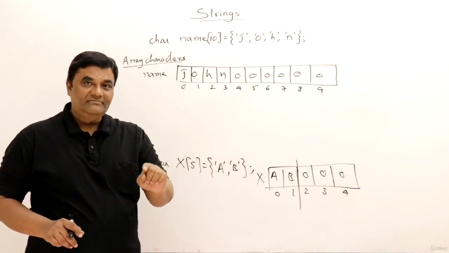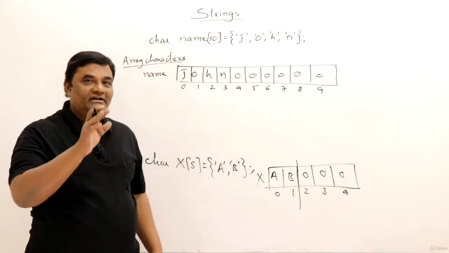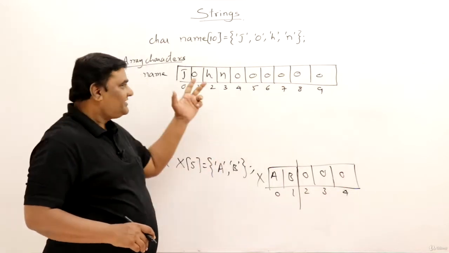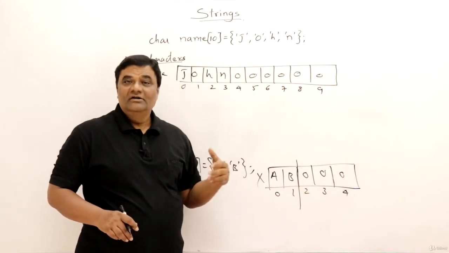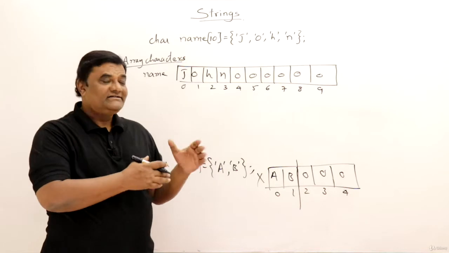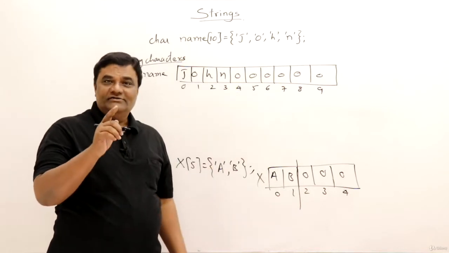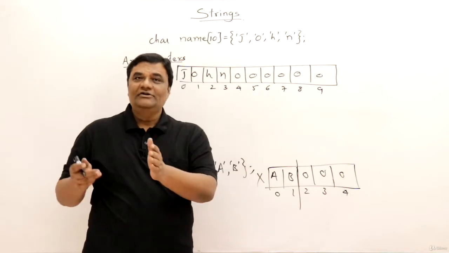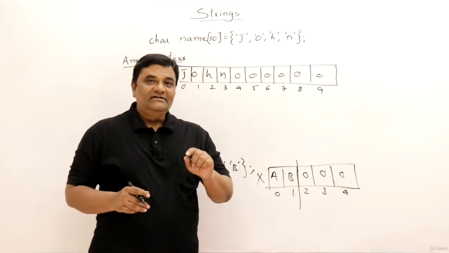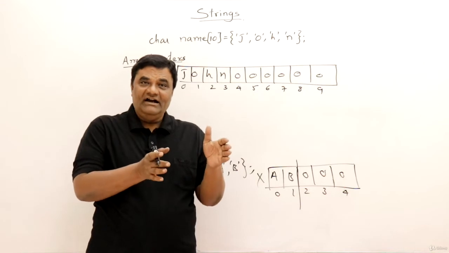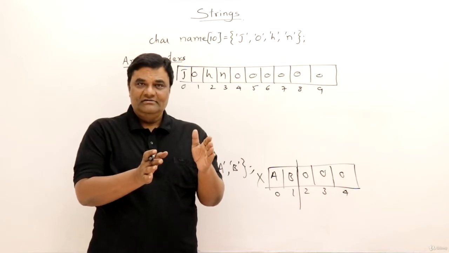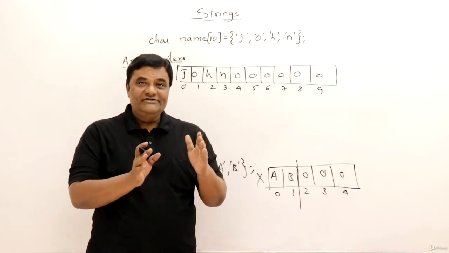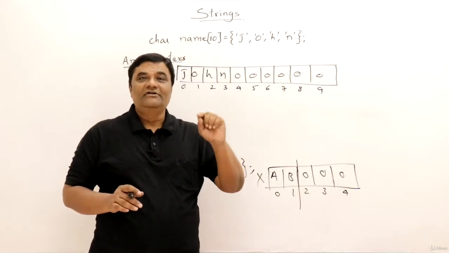But now the problem, let us understand more about string. See here, the size of the array is 10, but the string size is only 4 alphabets. Then how do I know where this string is ending? That is the important thing. When the size of an array may be larger, but you are having only part of it as a string, then we need to know till where we have a string. So we should know either the length of a string, or we should have the end point of a string.